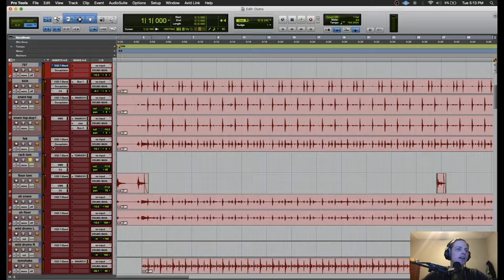And you may be wondering why the whole song starts out with just this random tom fill. It's because I thought the click was counting me in to start right there, but it wasn't, and then we ended up just keeping it 'cause why not?